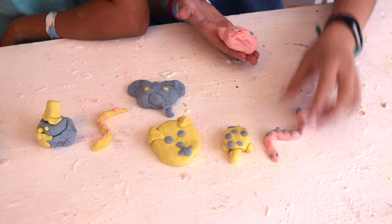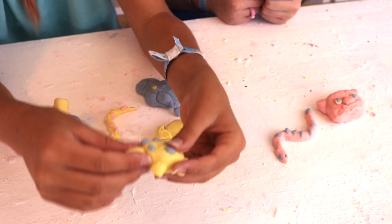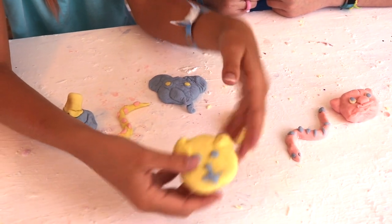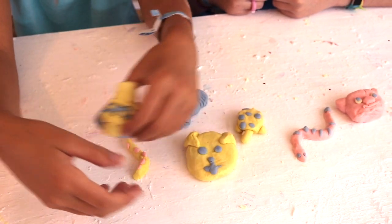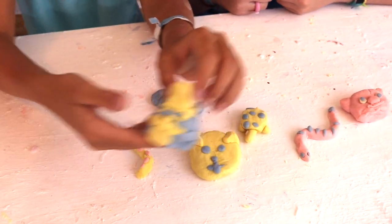We're going to show you some of the things we made. I made a pig and a snake, and I made this turtle with polka dots — they kind of got smooshed on the way over. I made this dog, a wrinkly elephant, a snake, and Mr. Lopsided the penguin. I think he's lopsided because of his top hat!